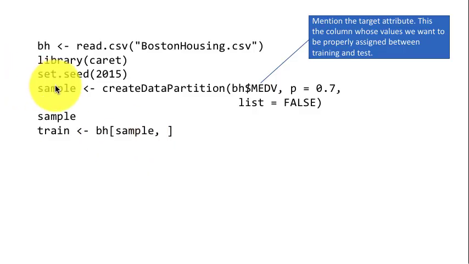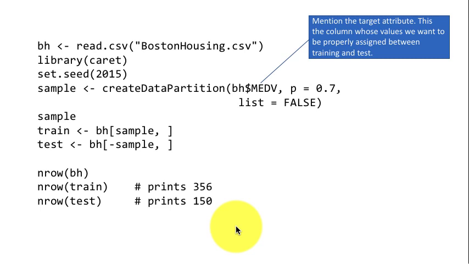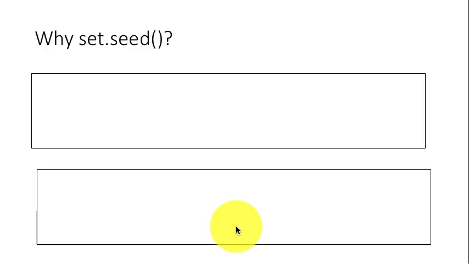So sam is nothing but a vector consisting of selected row numbers. So all we are saying is from the bh data frame, take all of those rows and all the columns, right? Take only the rows which are in this vector sam, but take all columns because I have not mentioned any columns. So then that will become the training partition. The test partition is everything else, right? So you got this neat trick in R where you can say minus. So everything else is in the test partition, right? Now you can look at how many rows are there in bh. Okay, number of rows in training, number of rows in test, number of rows in training plus number of rows in test.